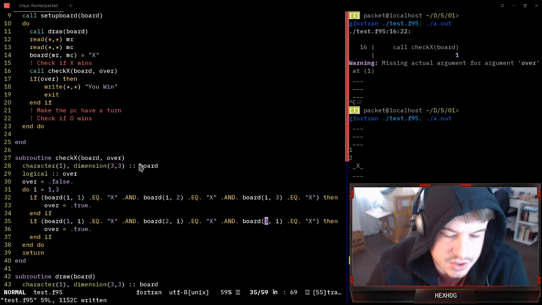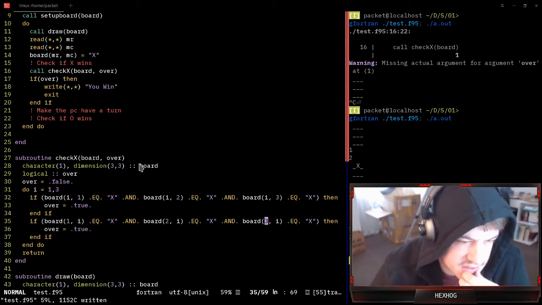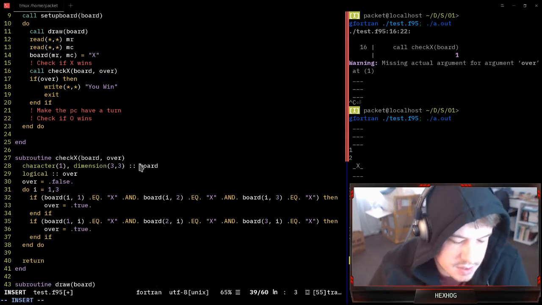So that should check the columns. The first line checks the rows, then we just need 2 more checks that don't need to be inside the loop, I think.